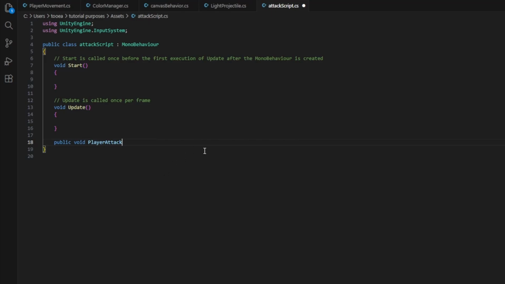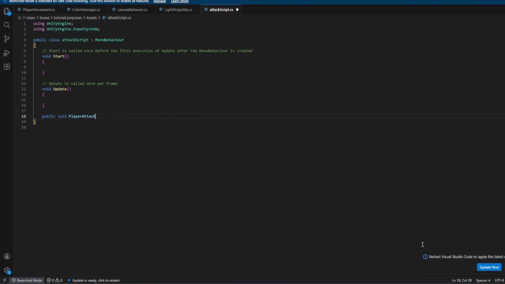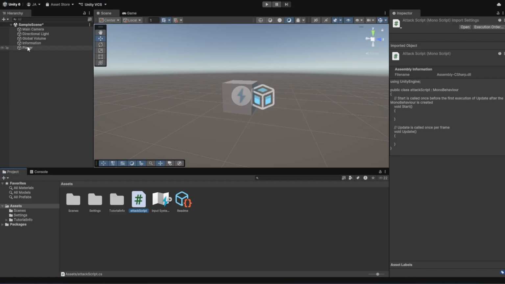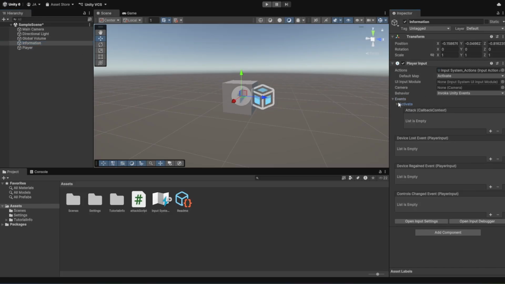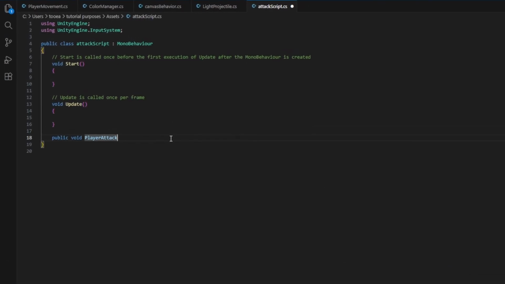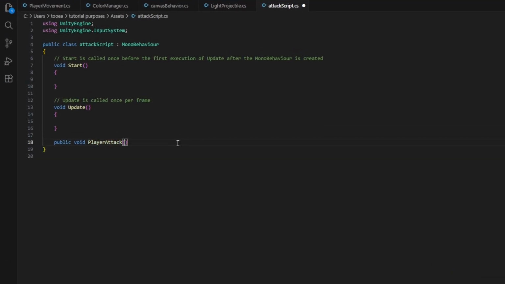But this is going to be a special type of method, because if you don't remember, if we go back to Unity and go to wherever we had the player input, which is the information empty, and go to events and activate, it says callback context. So that's what we're going to be using to call back to our action. So if we go back and open Visual Studio, we're going to do open and close parentheses, and we're going to type in InputAction, because that is what we're using.